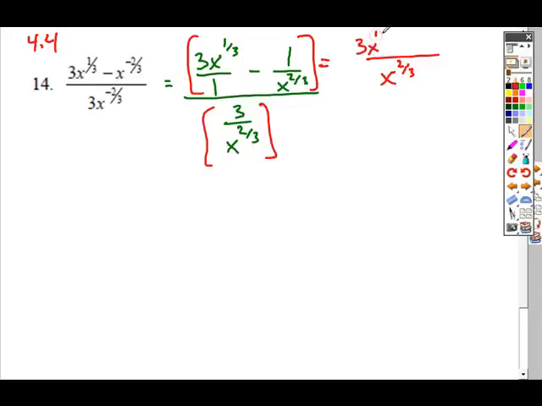So we take 3x to the 1/3 times the missing LCD factor here, which is x to the 2/3, which means we're adding the powers. Minus 1 times the missing LCD factor here. It's not missing anything. So when we simplify this, 1/3 and 2/3 leave us with 3x minus 1 over x to the 2/3. So there's my numerator written as a single fraction.